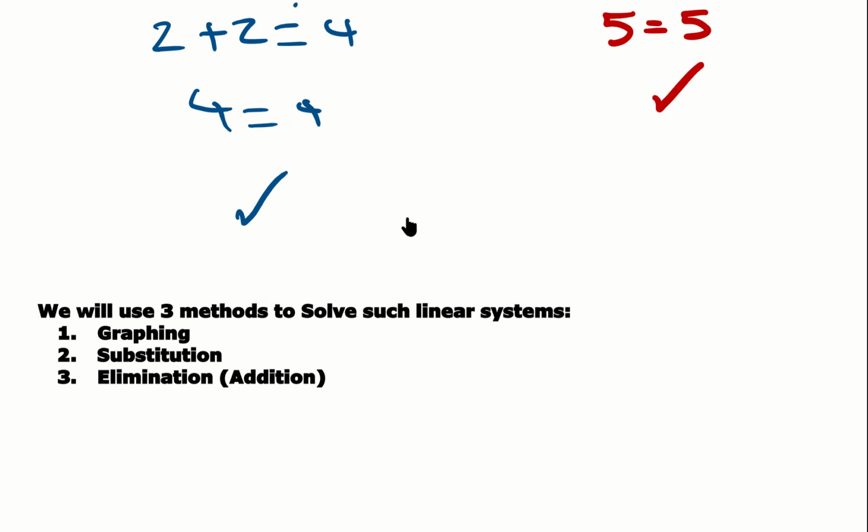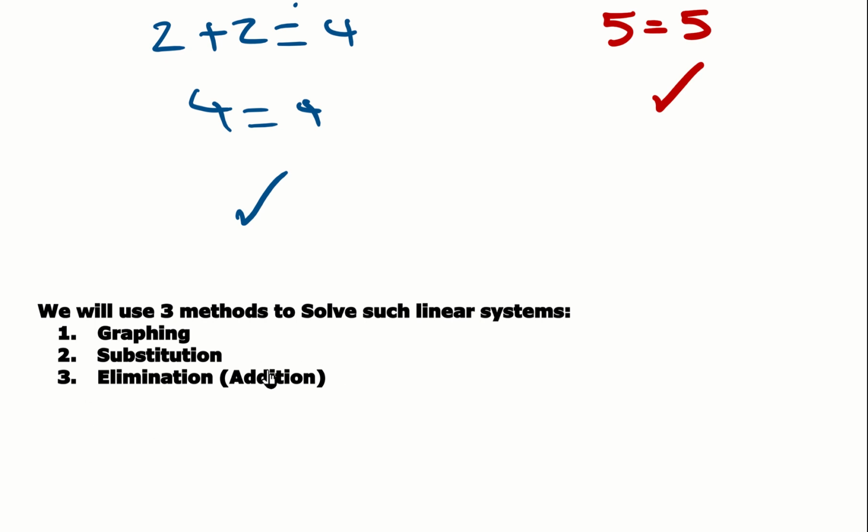So we're going to use 3 methods to solve such linear systems. The first method is called graphing. It is the most intuitive method because it actually allows you to see the solutions. The second method is going to be called substitution. And the graphing method is very intuitive but not very efficient. Substitution method is much more efficient. You don't even have to really see the graphs of the two lines to be able to find the solution. But it's only really powerful when it comes to certain types of equations, which we'll discuss.